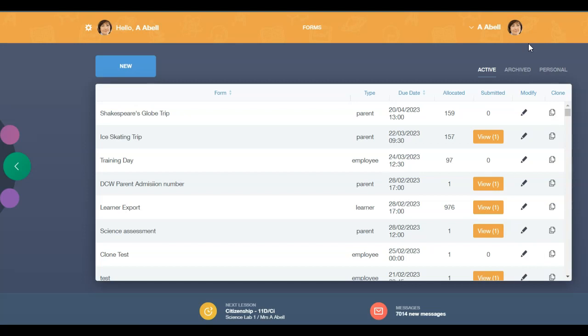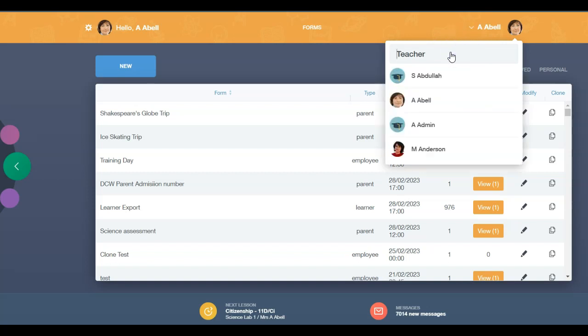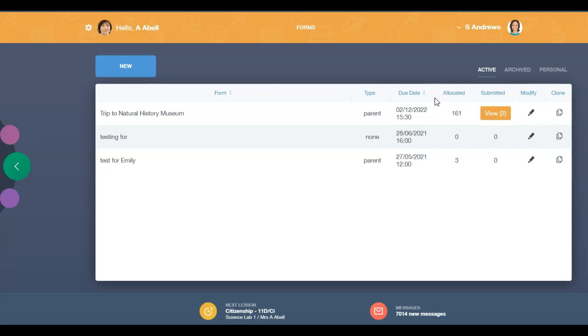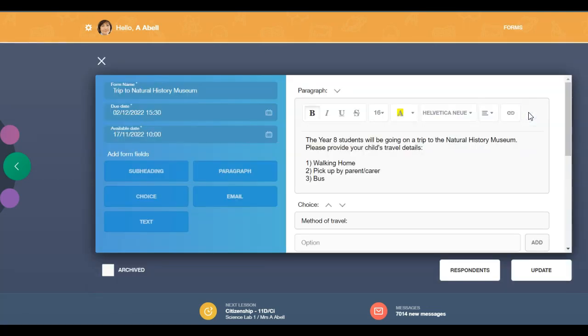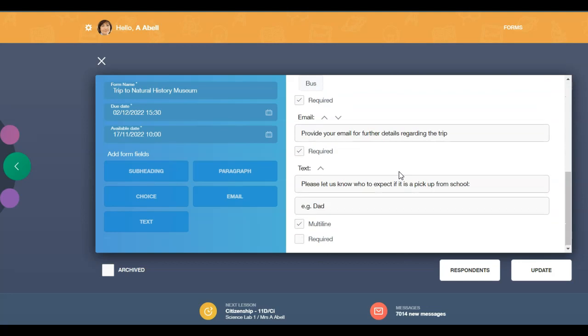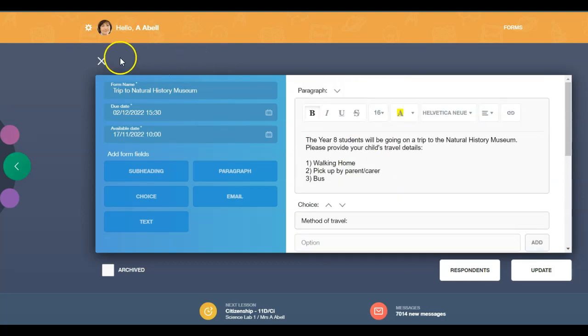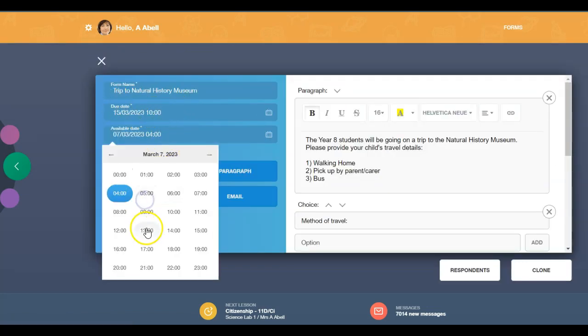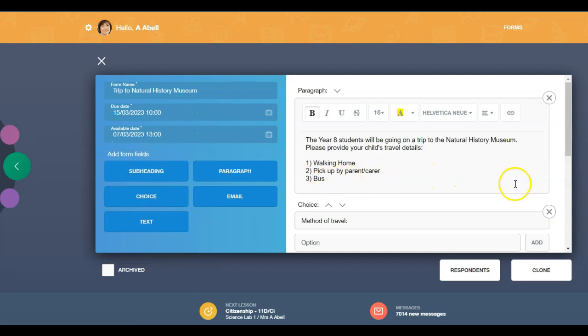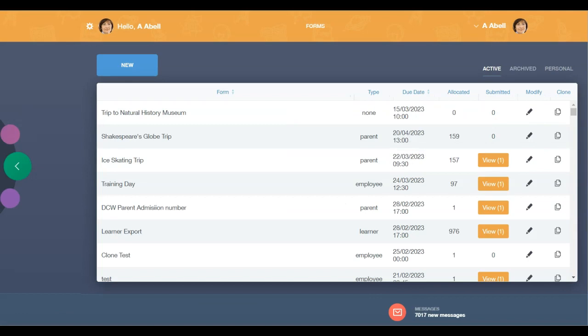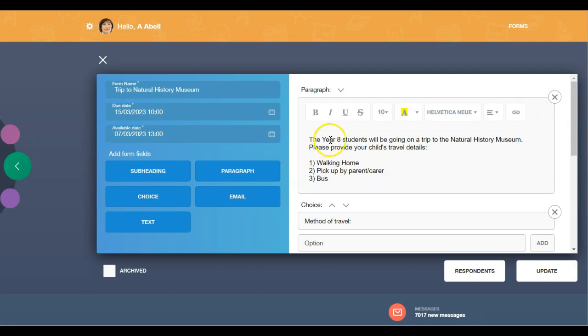Managers can access other employees' forms by clicking on their name and the downward arrow at the top of the screen. Type the employee's name to access their forms. To view the employee's form, click the pen icon, but this will be read-only. If you would like to change their form or use it yourself, click the clone icon. Change the dates. And click Clone. Once this form is in your Active tab, you can modify the aspects you need as previously described.